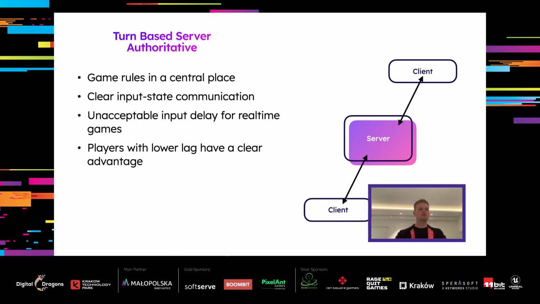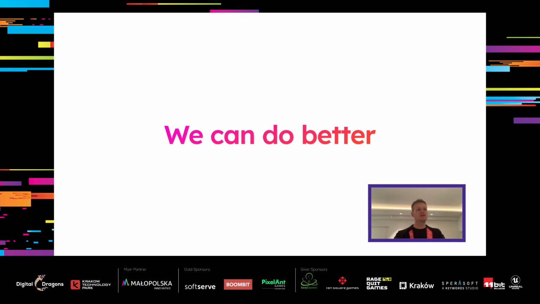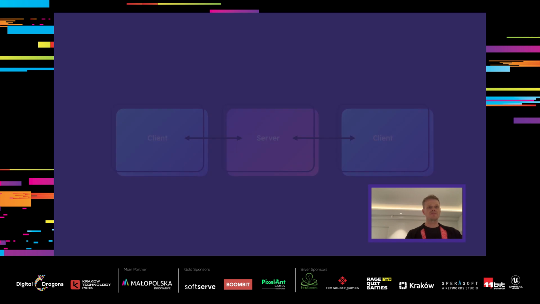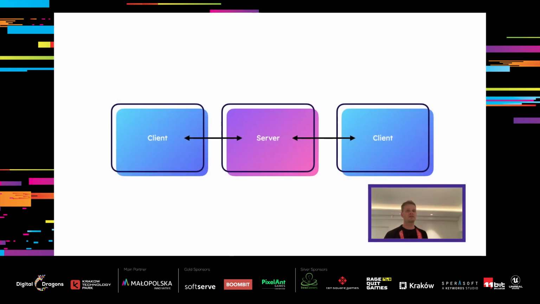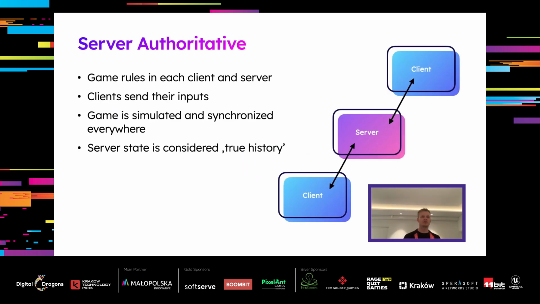So the next idea we'll be talking about is server authoritative. Basically a very similar concept in that the server will play the actual game, however it will not think out either the server nor the clients. So the basic idea is that we play the game simultaneously on all clients as well as the server, synchronizing inputs and game state. We do our best in the networking layer below the actual gameplay to keep the game state synchronized. And that's basically the state-of-the-art approach, with different twists, of course, which I'll talk about in a second.